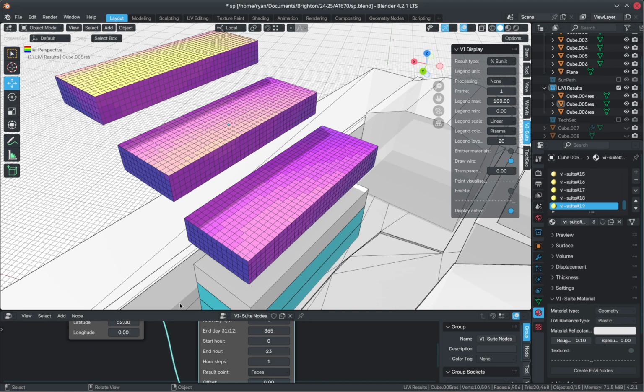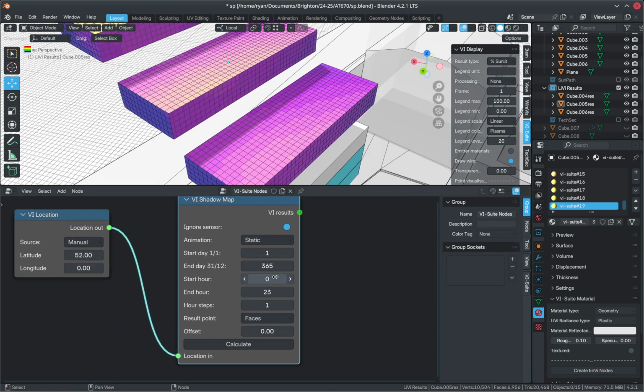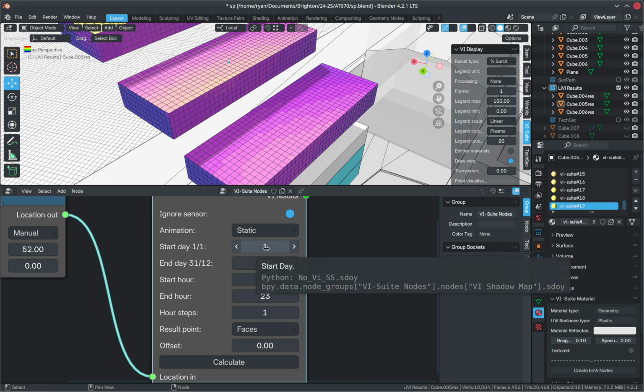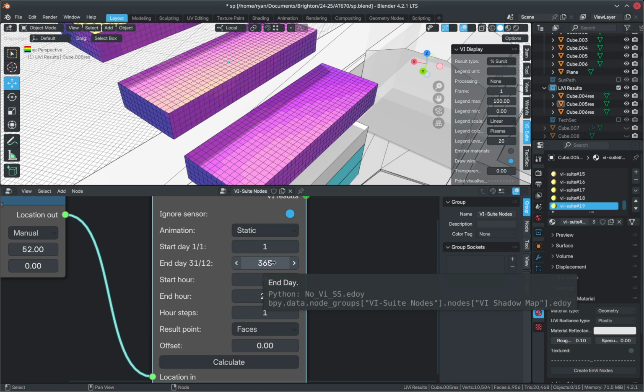I will also just say quickly, obviously we can do just a winter analysis here where we're thinking very much about solar gain and we're probably wanting as much sun as possible. We could do a summer analysis where we could be thinking about too much solar gain, the building potentially overheating. And so we might ultimately be thinking of ways of reducing that solar penetration, at least into the building through any glazing or transparency we might have on the building facade.